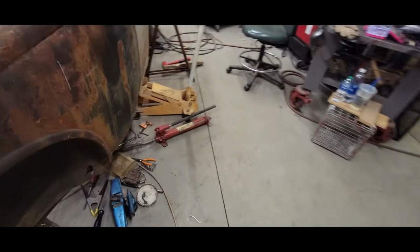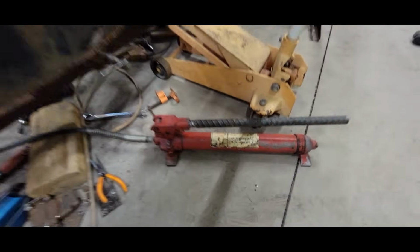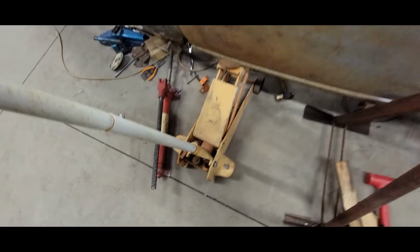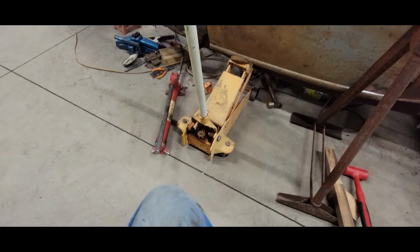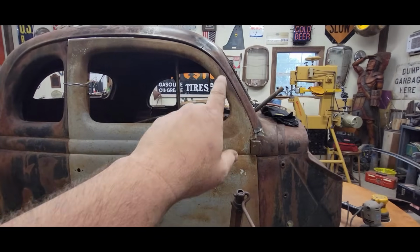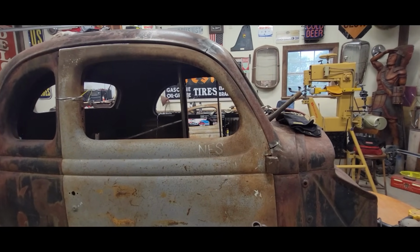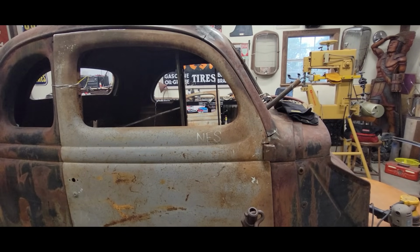This portifier, I just scored this the other day from the recycler and cleaned it up a little bit, got it going. And I'm tickled to death. I've been trying to find a working one for a while. And so today is its debut. We will see if it can influence this the way we want it to go. And let me set you up on a stand and we will get after it.